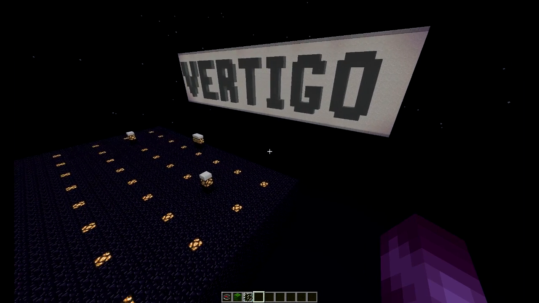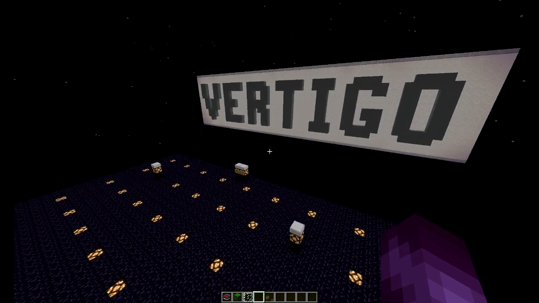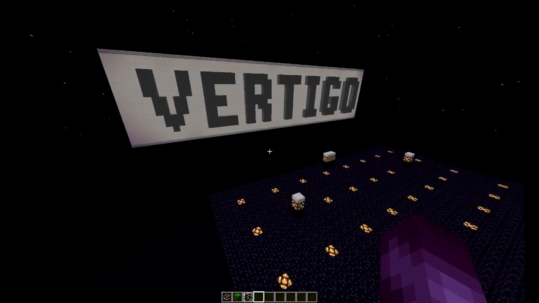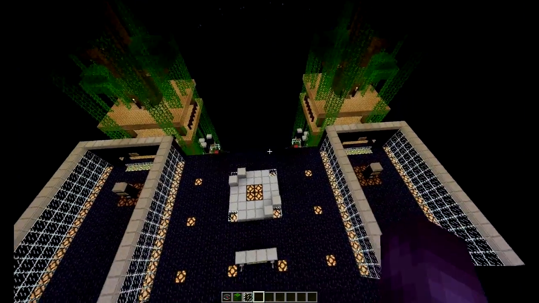Vertigo is a Race for Wool map that I released over a year ago, and I've just recently updated it, made some gameplay changes and some technology changes, and I'm releasing a new version, 1.1. So I'm going to give you a tour. I'm going to show you what's changed since the last version of the map.